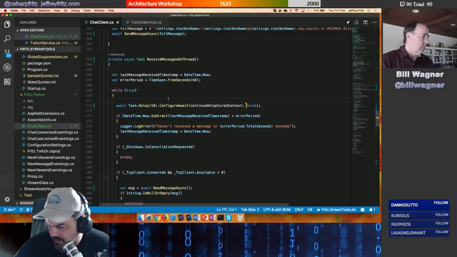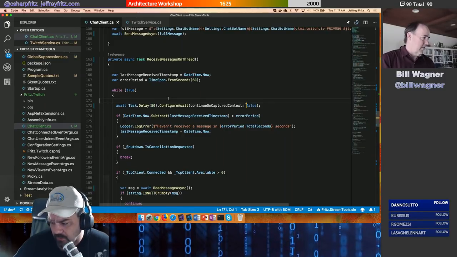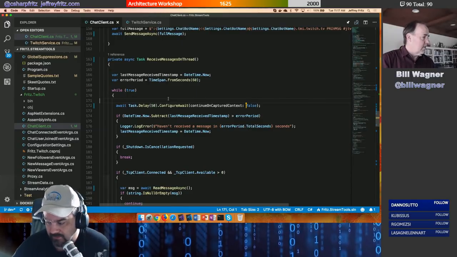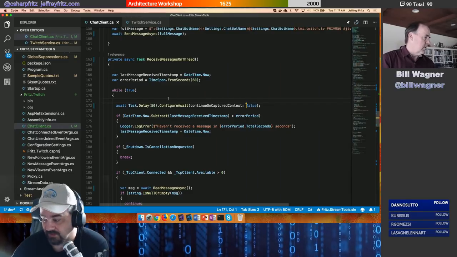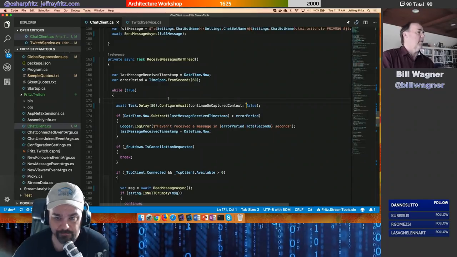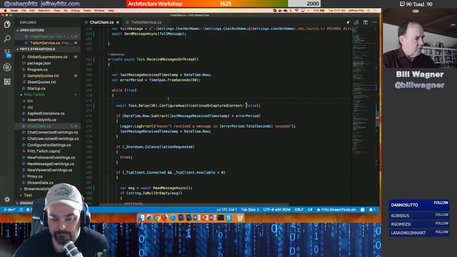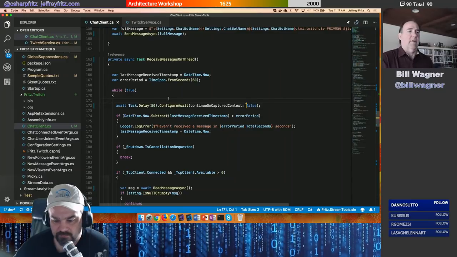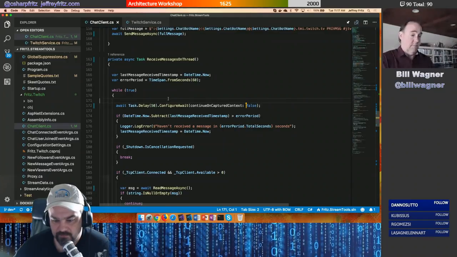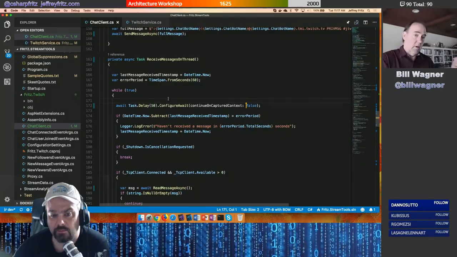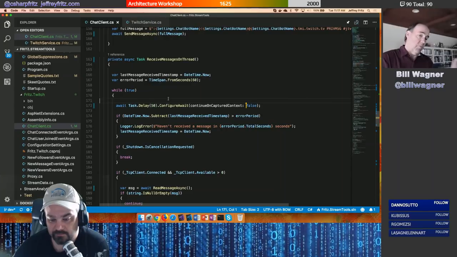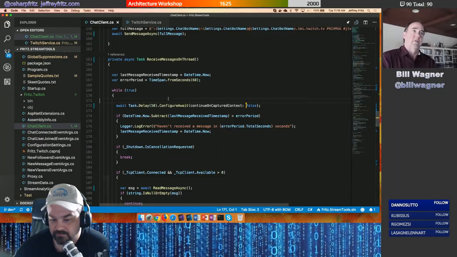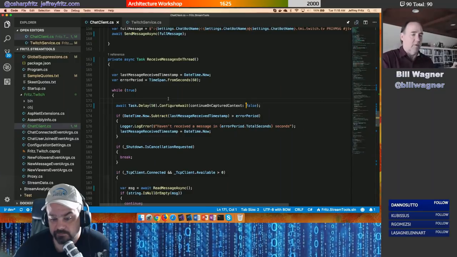Now, cheer up in the chat room is asking, we used to have to use configure await with ASP.NET, why don't we have to use it anymore? And actually, there's the answer. Somebody else in the chat room jumped in and said configure await true is now the default. Correct. And I think configure await true was always the default. The reason is, if I stay on the same context, the code always works. So let's make the default something that always works. There are times when switching context can improve throughput. If you know that because of the code you're writing, switching context will improve throughput, then you can switch context. But by default, don't switch context.